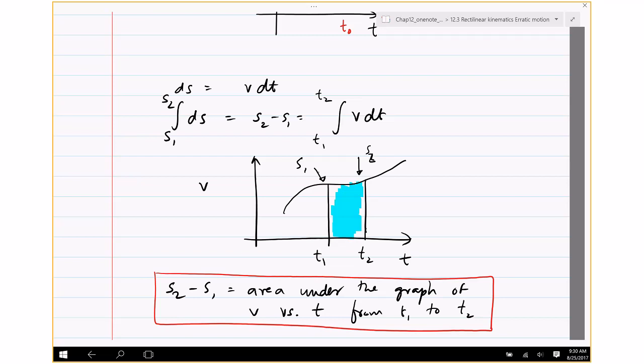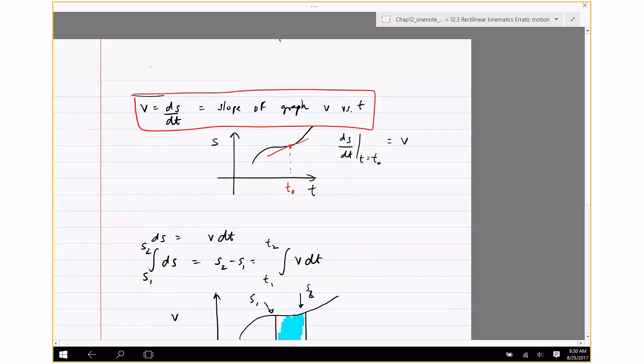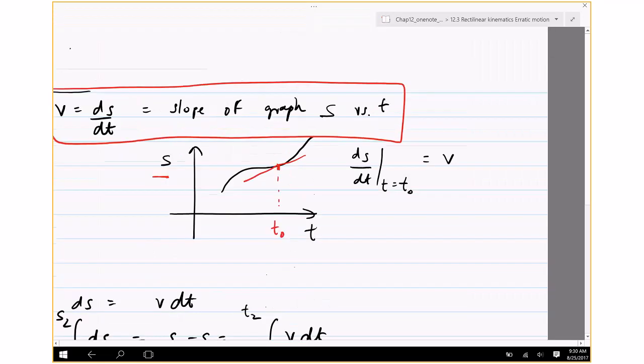So let's get started with the problem. Before that, do you have any questions about this? The sentence before that, the 190 box, you scroll up a little bit. Should that be the graph of s versus t for velocity? The top graph. It is s versus t. Yeah, the one you wrote down. It's written as v. Oh, my bad. Thanks. Good catch. This should be s versus t. My bad. Anything else?